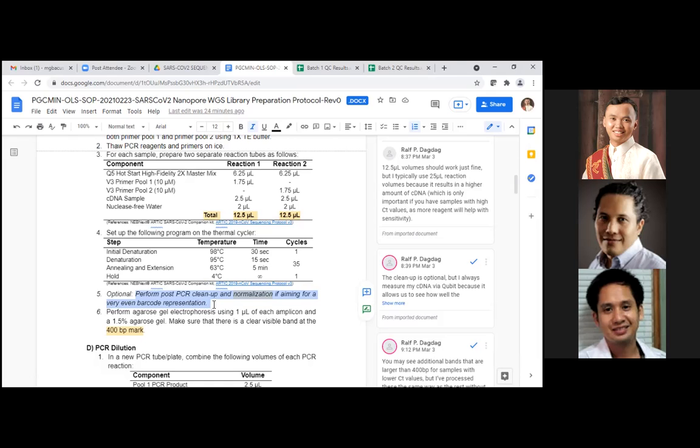But in case you see higher molecular weight bands, let's say 500 or 1,000, although we haven't experienced that yet, I think that would entail post-PCR cleanup. Okay.